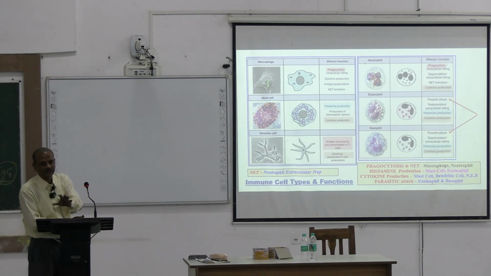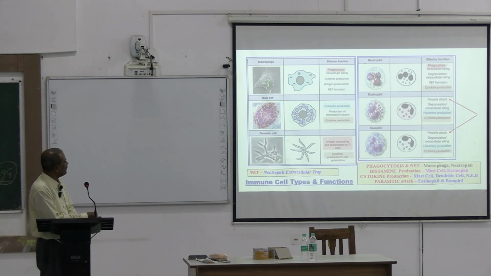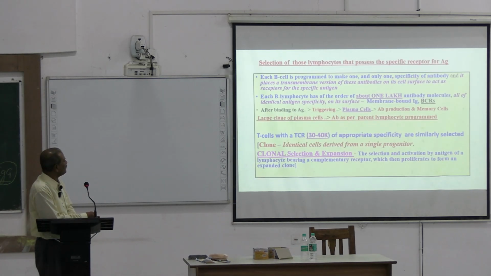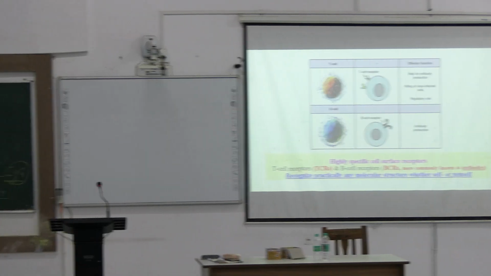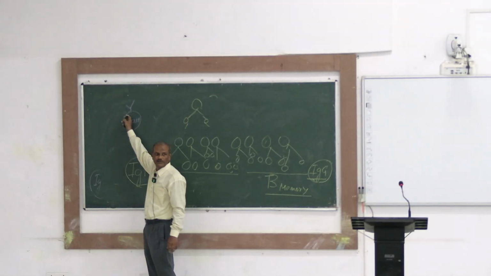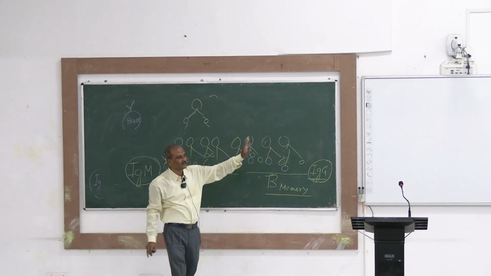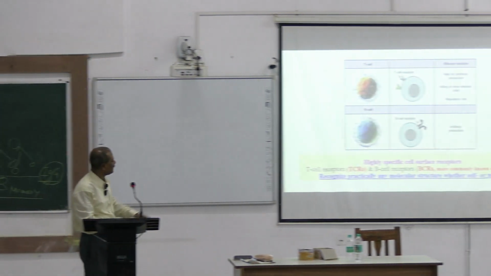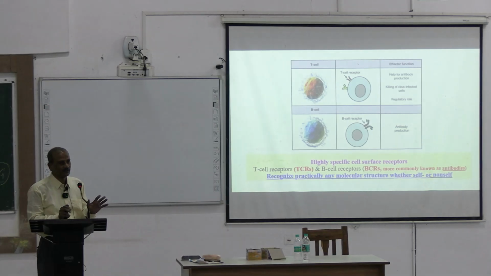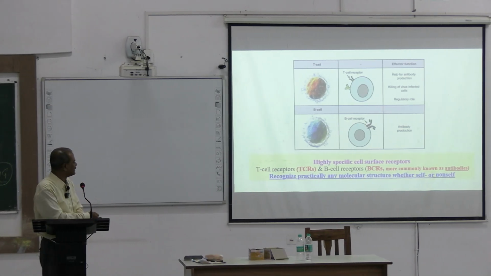I want you to write something about the innate cells, what is written in your book, at least the function of these cells, so that it becomes a complete answer to some extent. Okay. So B cell produces this receptor, as I told you, that is called a clonotypic receptor. Similarly, T cell also has a receptor that is called a T cell receptor. They are highly specific to recognize antigen.